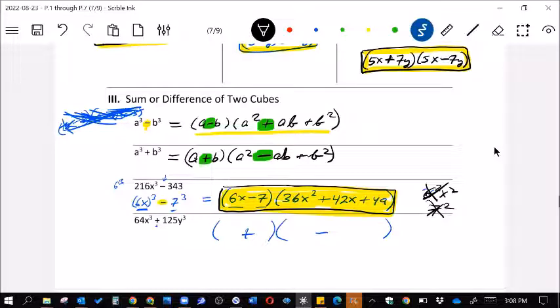So 64 is 4 times 4 times 4. So I have a 4 and an x that's cubed. 125 is 5 cubed, so I'll put it with the y. So it's plus 5y cubed. That means I have a 4x and a 5y. And here I have 16x squared, since I'm squaring them. Then I multiply them, 20xy, but that's minus. And then the last two get the 5y and 5y, those get multiplied, so it's plus 25y squared.